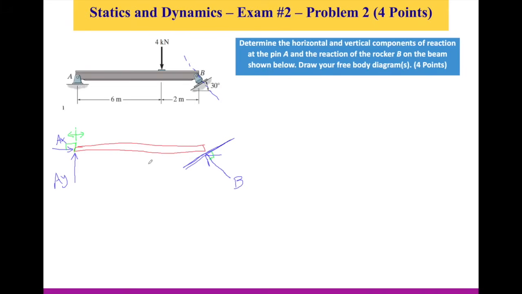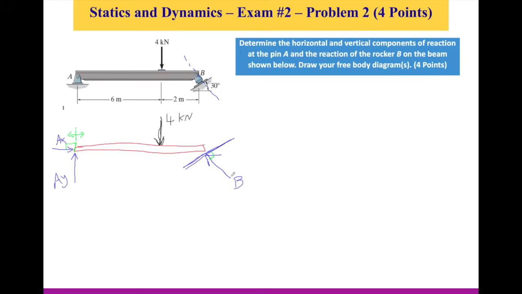3. It's very important. Also, in a different color, let me do black, I need to add my external force, which is the 4 kilonewtons. So this needs to be placed here. So that is your 4 kilonewtons. And this is my free body diagram. It's 2 meters from point B and 6 meters from point A. If you draw this free body diagram, there's one more step that needs to be completed.